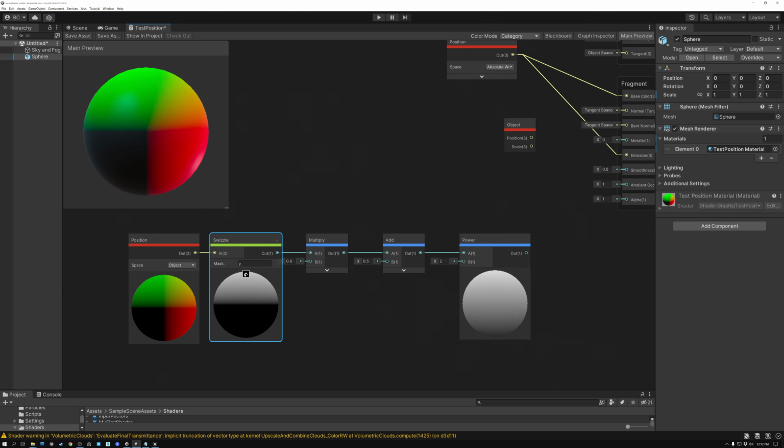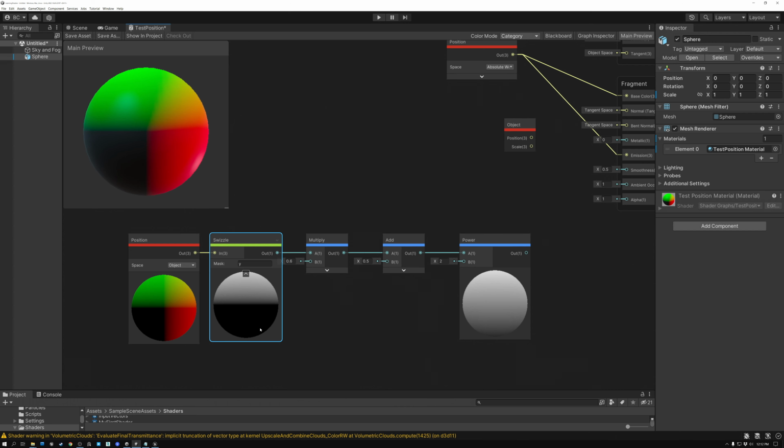And remember, it's relative to wherever the pivot point is. In my case, the pivot point is in the center of the sphere. So right now I've got positive data going from the center up, and negative data going from the center of the sphere down toward the bottom.